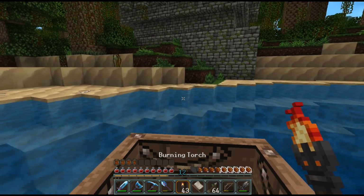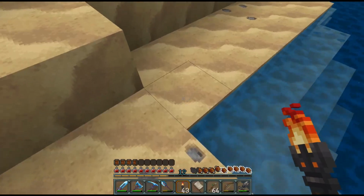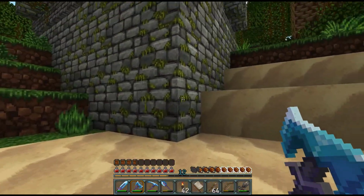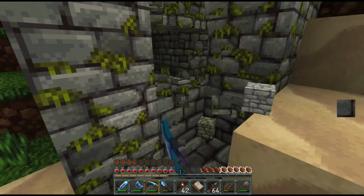So let's see. I would like to make it to the shore without dousing my torches. So let's hope. Yes, okay. You don't go away. Come back to me. Alright. So lots of mossy cobble. We're just gonna bust on in, because why do anything else?